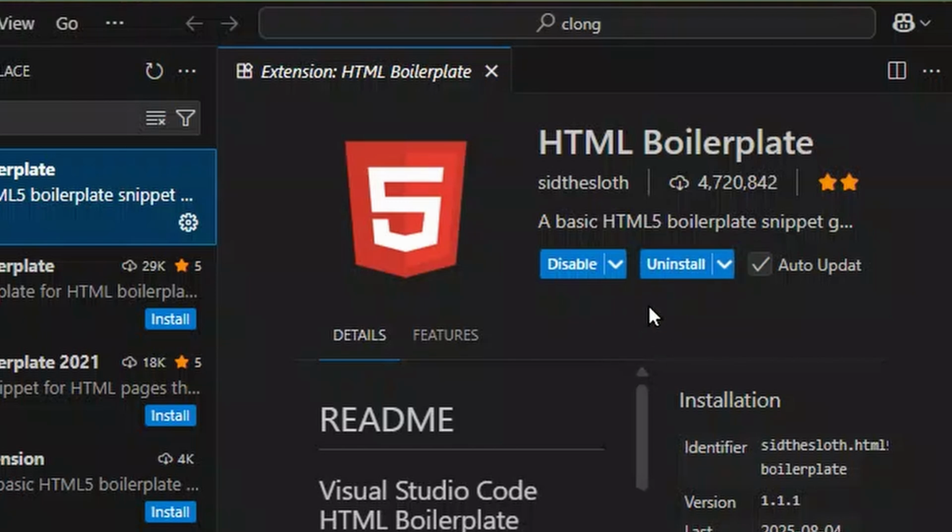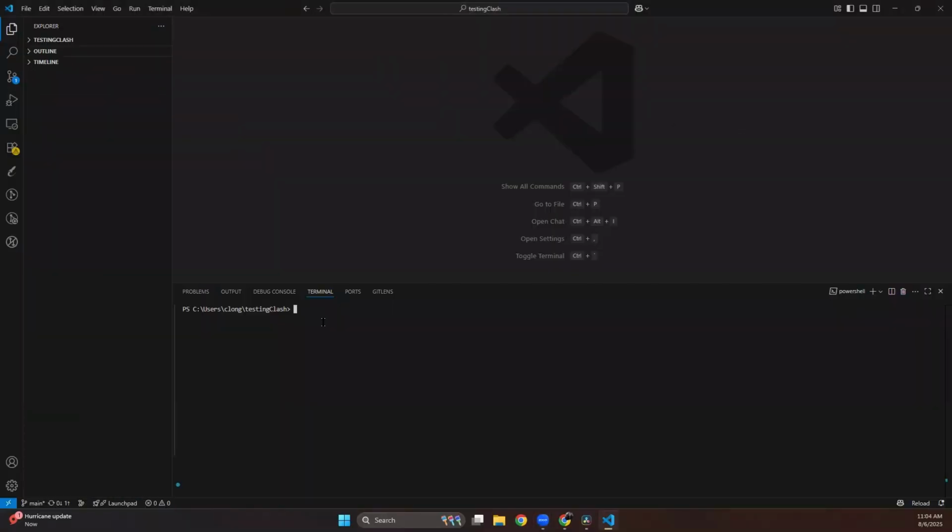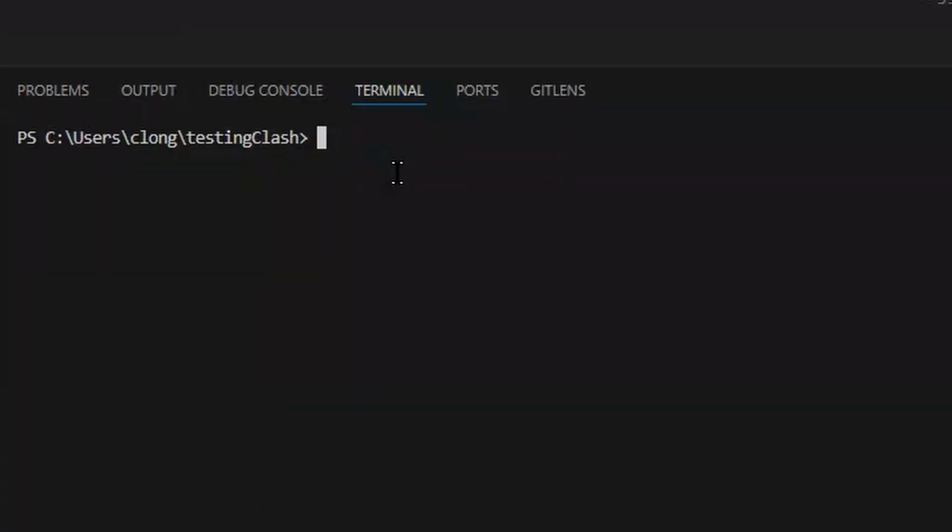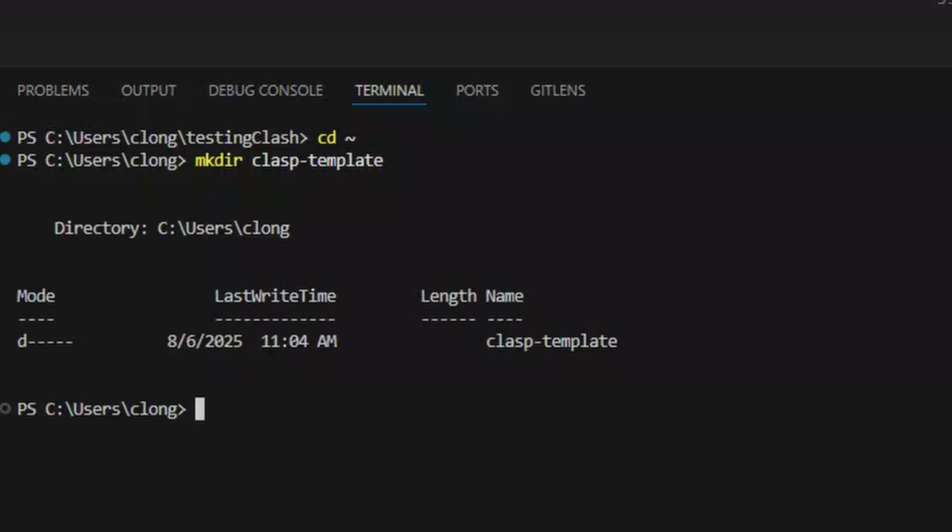Now we're moving on to making a template to use as a starter anytime we start a new Apps Script project. The reason we'll do a template rather than starting from scratch is so that we can have the Apps Script autocomplete work out of the box without having to go through the setup steps every single time. First, let's create a new folder. Make sure you're not currently in any folder, so in your terminal, use cd ~ to go to your root. Now create a new folder for the template with mkdir clasp-templates. Now we move into that folder with cd clasp-templates, and again you can push tab as you're typing to autocomplete.